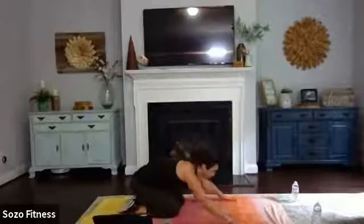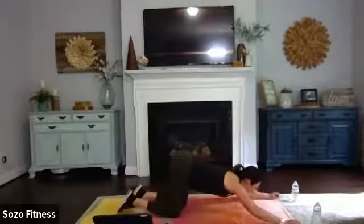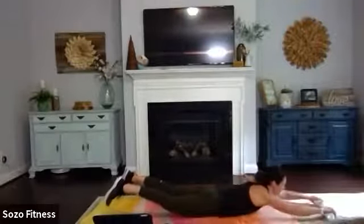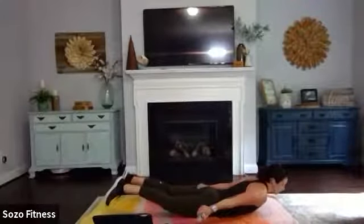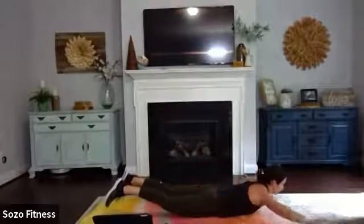Let's go into those swimmers. Lay down flat. Drive your hips into the ground. Bringing your feet up off the ground. Hands are hovering out above you, in front of you. And let's drive them down to your side, making a big circle or a half circle with each arm.